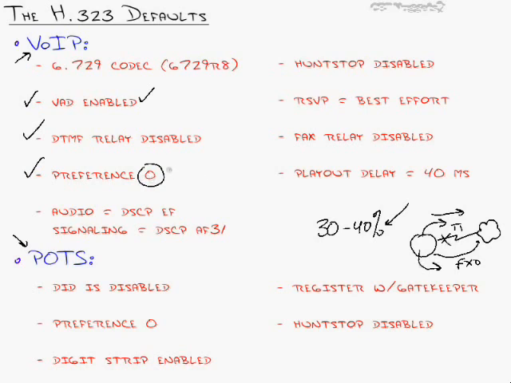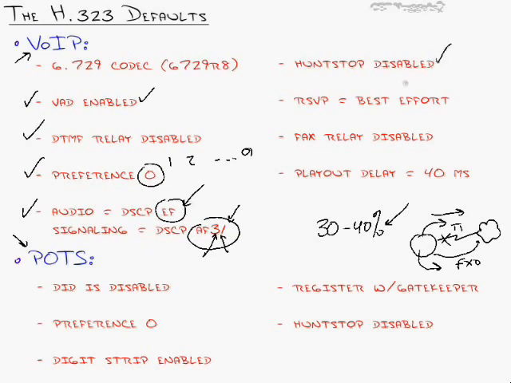So by default, when you create a dial peer, it's preference 0. The not so preferred ones would be preference 1, 2, and it goes all the way up to 9. Audio and signaling, I'm going to talk about that a little bit more later. This is quality of service markings. By default, voice over IP dial peers will flag the audio as DSCP expedited forwarding, meaning it's high quality, you want the network to treat it well. The signaling is tagged as assured forwarding 31, which is IP precedence 3, low drop preference. And we'll talk about that later. There's a lot to that discussion.